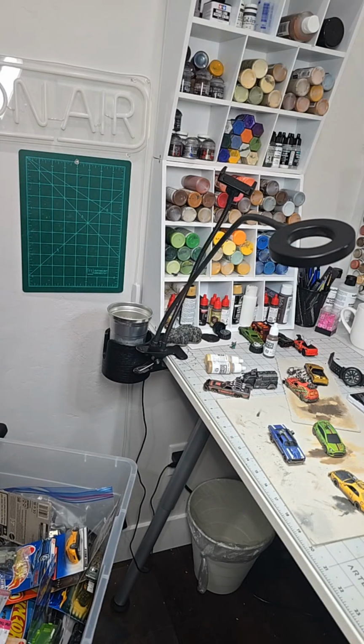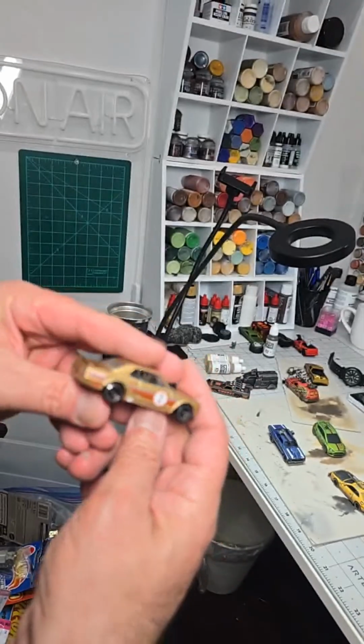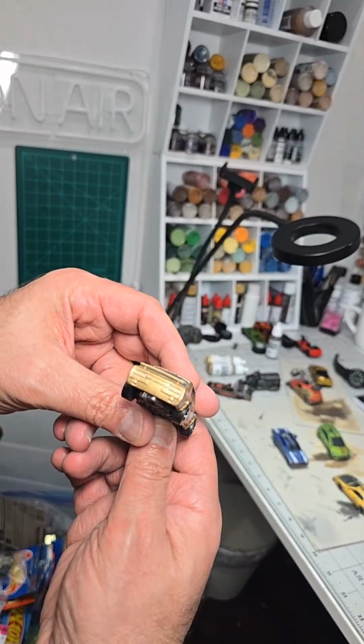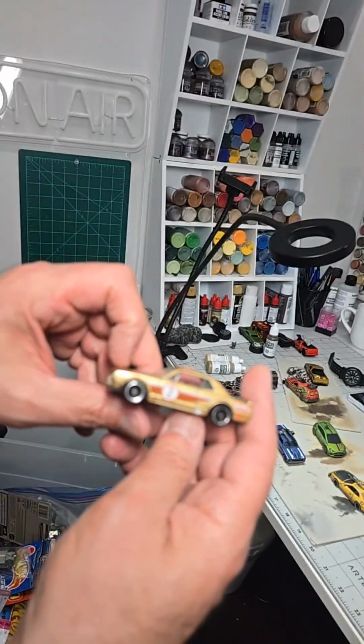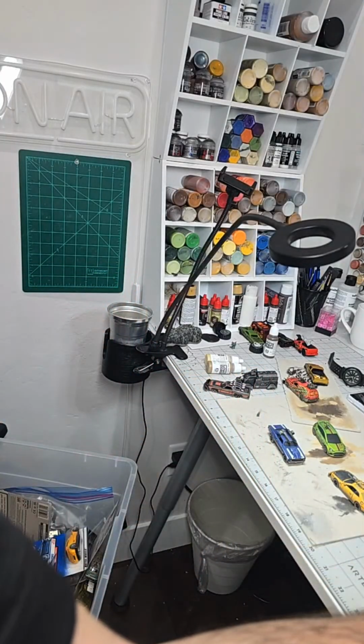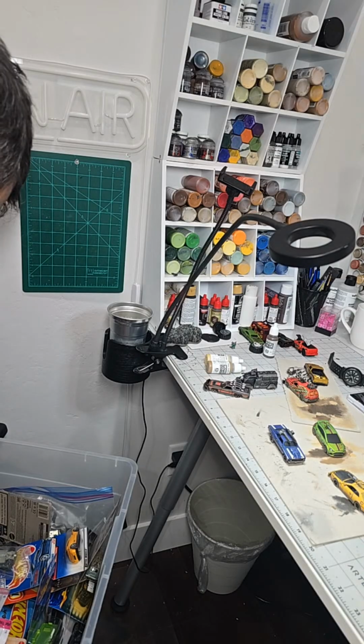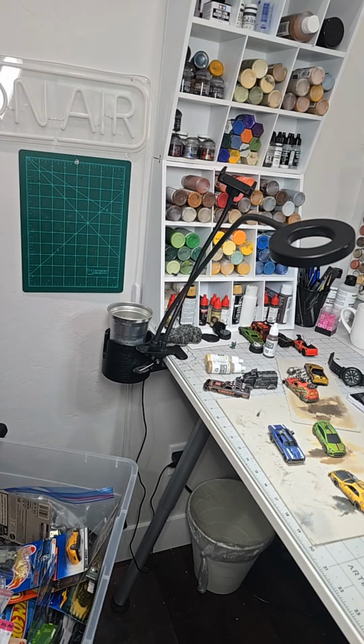Here it is. Here's the other Altima. I was going to say no. Here's the other Skyline, number 2. Go ahead and take one of these bags and put it in there so it doesn't get scratched up. Well, you know, the thing is you go to the store and you spend $40 and you come back with 40 cars. That's a pretty good deal.